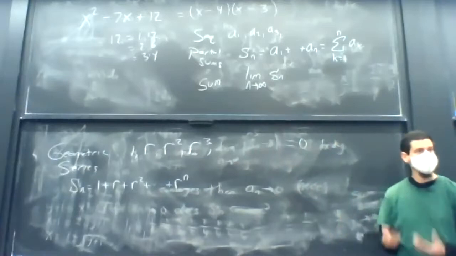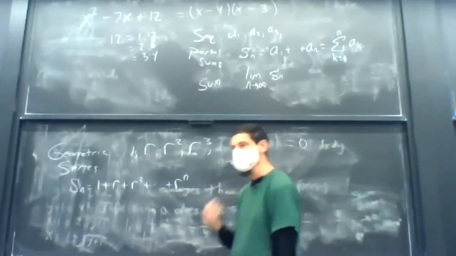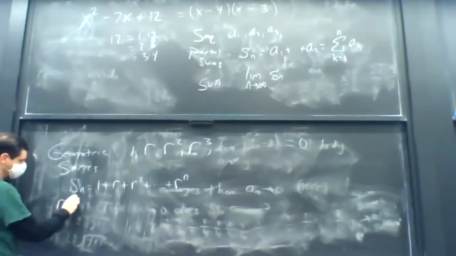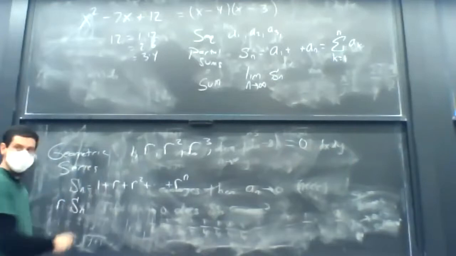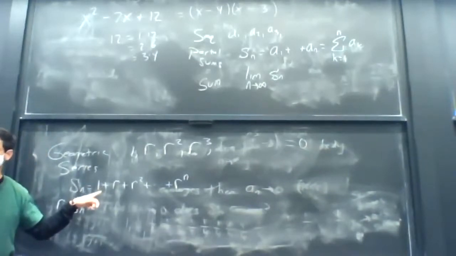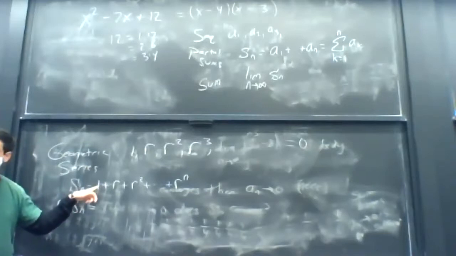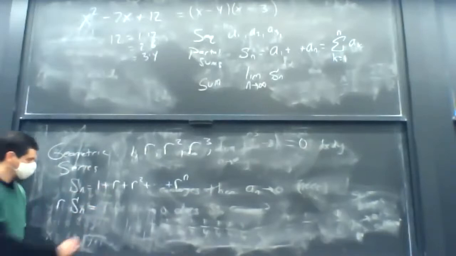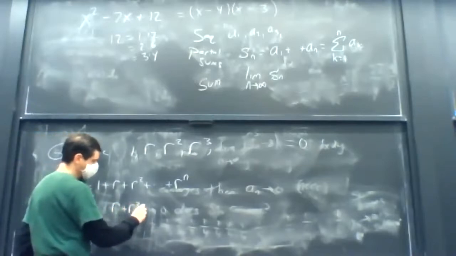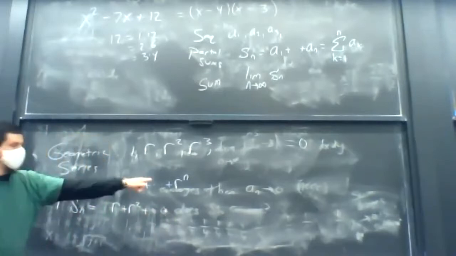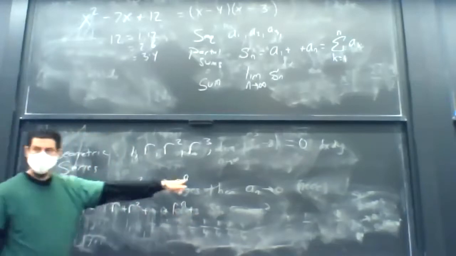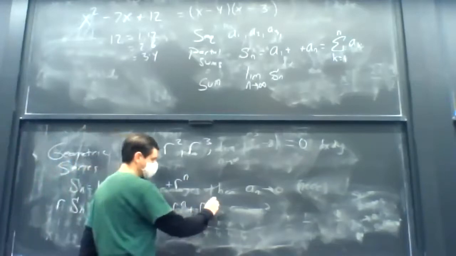To some extent, a huge amount of mathematics is all about finding a nice way to view the algebra so that you can see where things are going. If I multiply this by r, 1 times r is r. Where should I write that? Should I write that under the 1? Where should I write r times 1? Under the r. And then r times r is r squared. I'll write it under the r squared. r times r to the n minus 1 is r to the n. And then r times r to the n is r to the n plus 1.